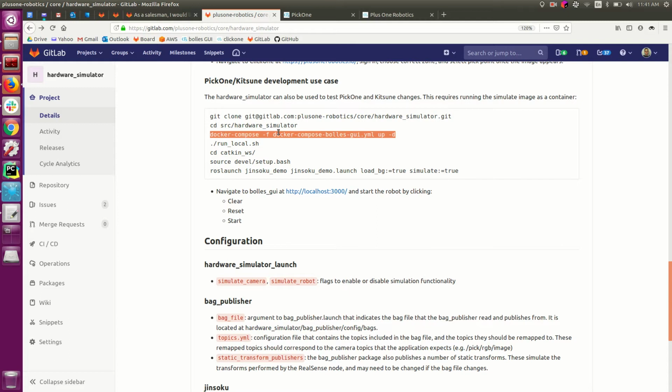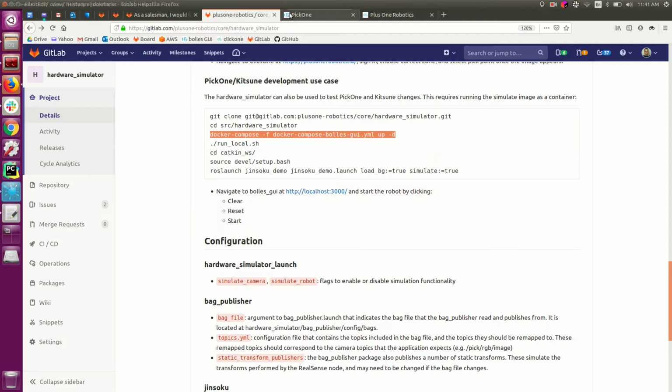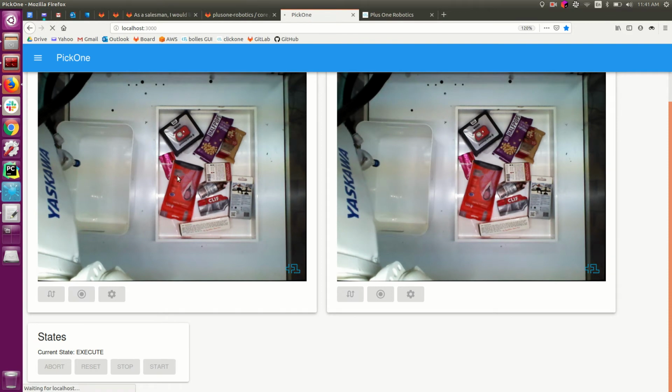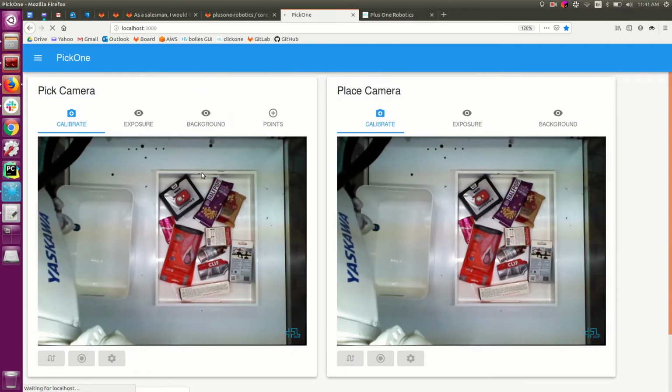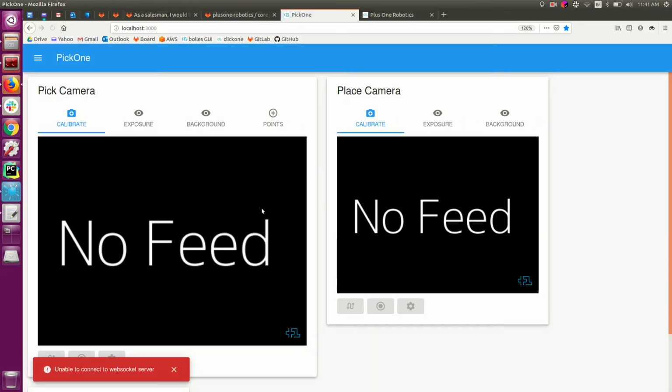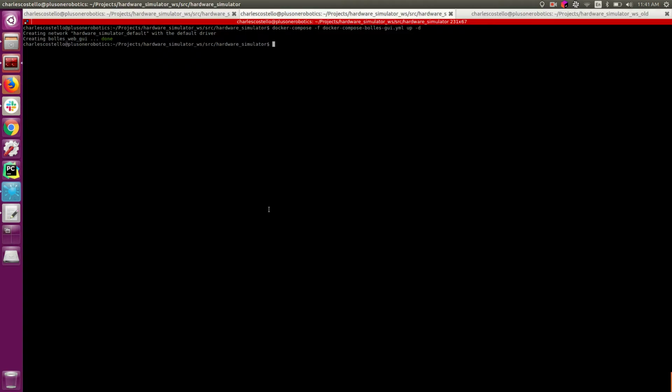Instead of running the entire Docker Compose with the Bowls GUI, the Web Bridge, and Jinsoku, we're just going to run the Web GUI. So this is going to spin up the Bowls GUI for us. And once it's all loaded up, it'll be set up, and there's no feed because we're not running the actual application yet.